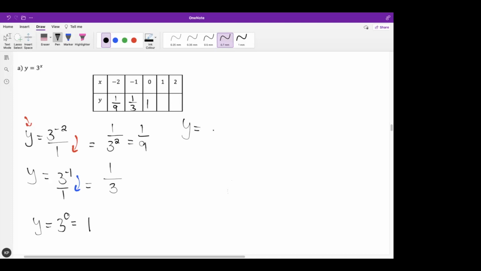That is y is equal to 3 to the power of 1. And that's just going to give us what? 3 to the power of 1 is just going to give us 3. Okay. And for my last one, y is equal to 3 to the power of 2, which means 3 squared. And how much is 3 squared? Be careful. Nice, Logan, quick to fix our mistakes. That is 9. Beautiful. If you guys forgot any of these exponent rules, please go to the lesson that we had on exponents.